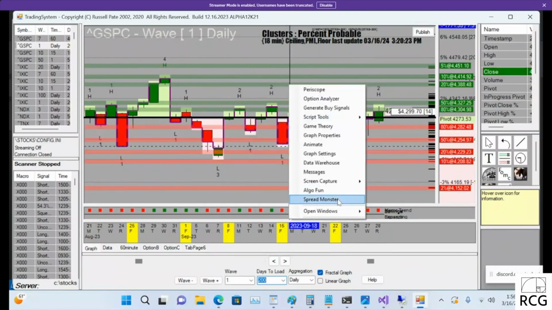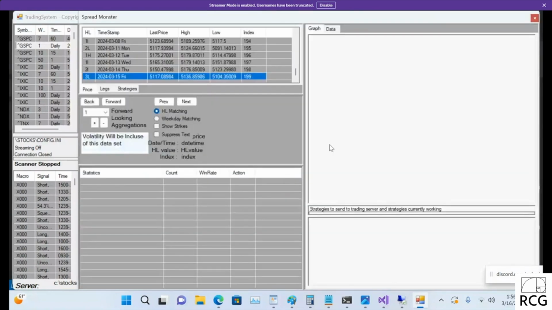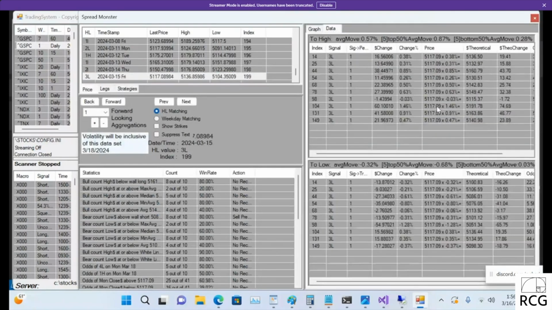And then what happens in SpreadMonster, because of that, is we get these oddities where on the long side, you'd think logically it should be all positive values. We should never have a negative value on the long side. Well, because of these oddities, we do get that. And that starts to translate into this stuff here.